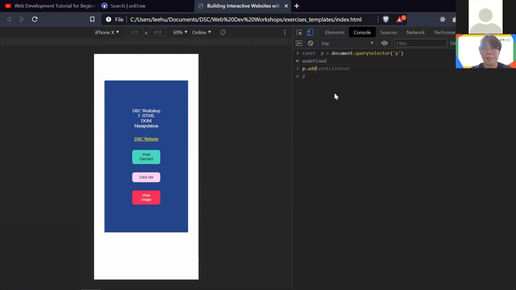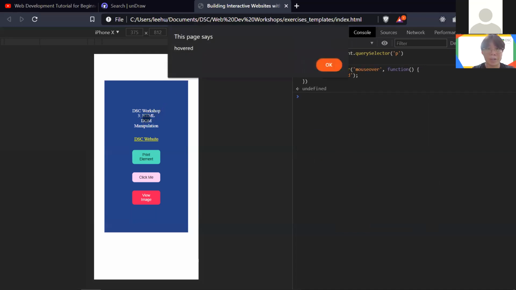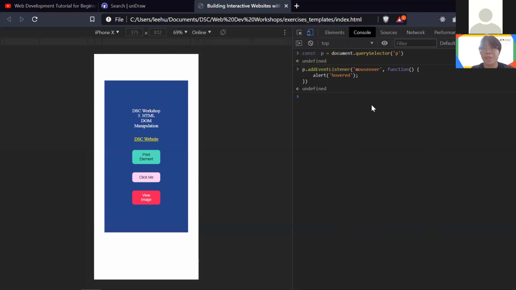You use the addEventListener method, say mouseover, then call a function, and let's say alert. You try alert "hover over here". If you mouse over, it will show you the alert. This is one example of an event. There are a lot of events that you can Google, and this is one of them.